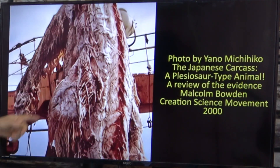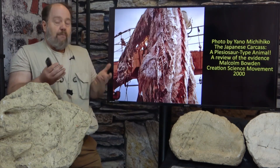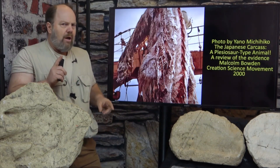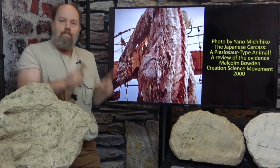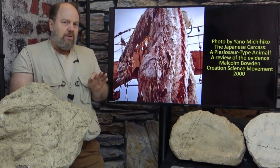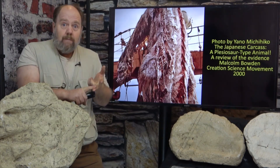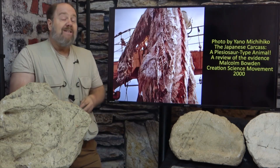The fibers collected by Yano were analyzed and in some ways the amino acids matched those found deep in the fin of a shark, whereas in other ways the amino acids were very different. First of all, if it really is a basking shark, then the amino acids should be an exact match, not a close match with several contradictions. Secondly, you have to have a living plesiosaur with which to compare. Thirdly, amino acid similarity is pretty meaningless — rattlesnake heart amino acids called cytochrome C are nearly identical to the cytochrome C found in humans, so you can find matching amino acids in reptiles and humans. Any one of those strikes demonstrates that that is no basking shark, and here we have 10 strikes against.